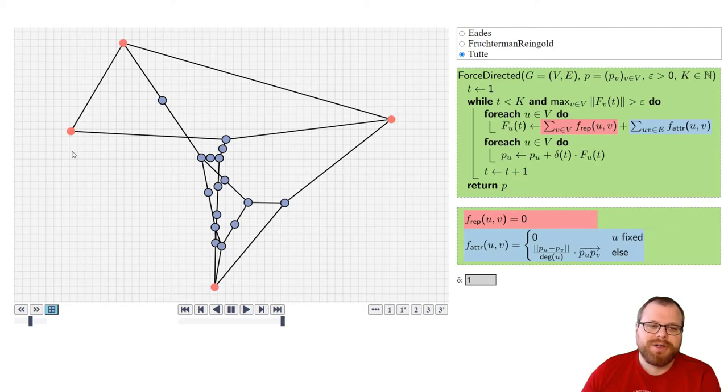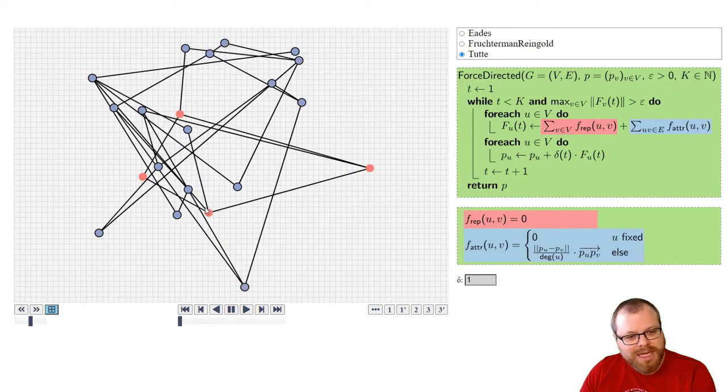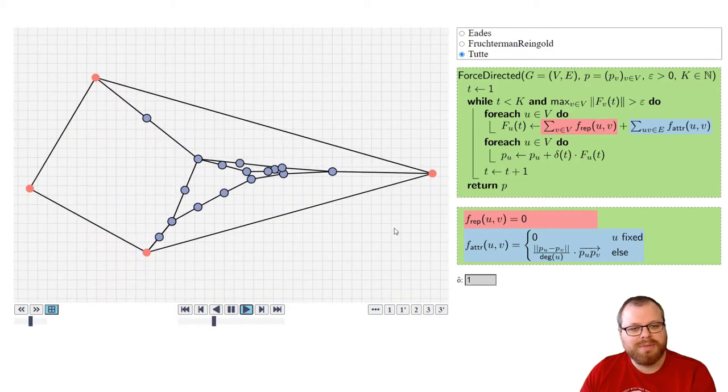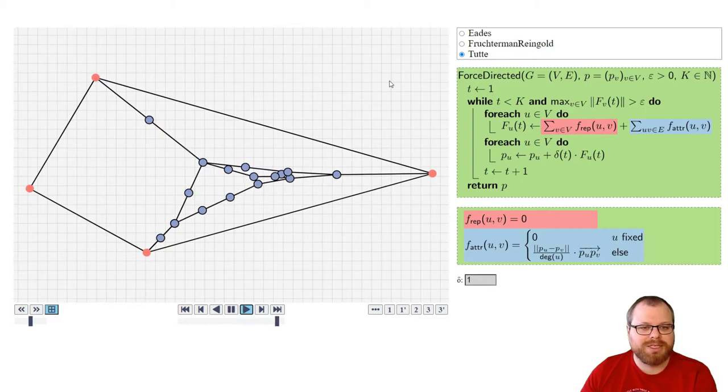Well, as said before, we want to fix the outer face. What have we fixed here? We fixed these four red vertices. But they don't form the outer face. If we put them on the outside, then there's no way to have this path and this path not cross each other. So it's really important that what I choose as the outer face really is a face in the graph. So let's just pick a slightly different vertex. Instead of this one, I pick that one. Now this is a cycle on the graph. And if I run the algorithm, then actually I again get a planar drawing, because this is a face of a planar embedding.